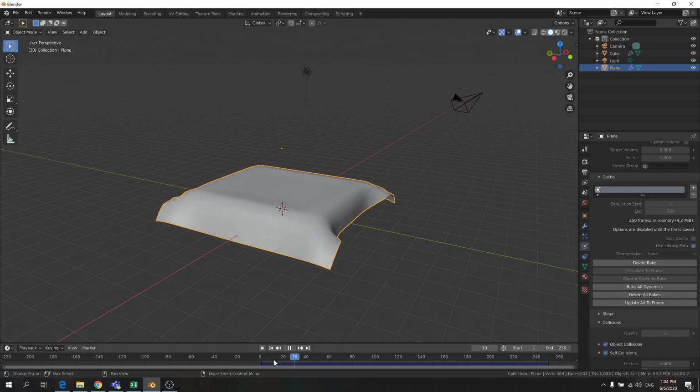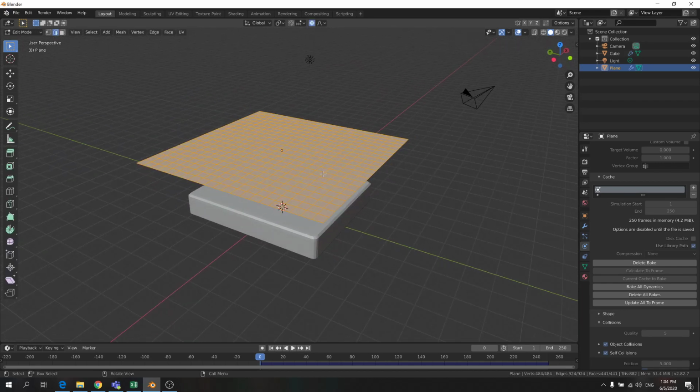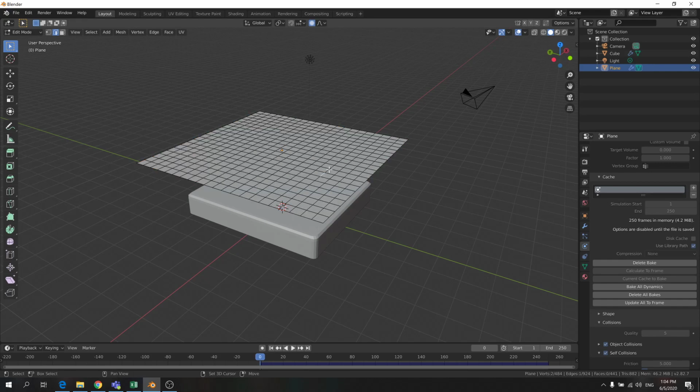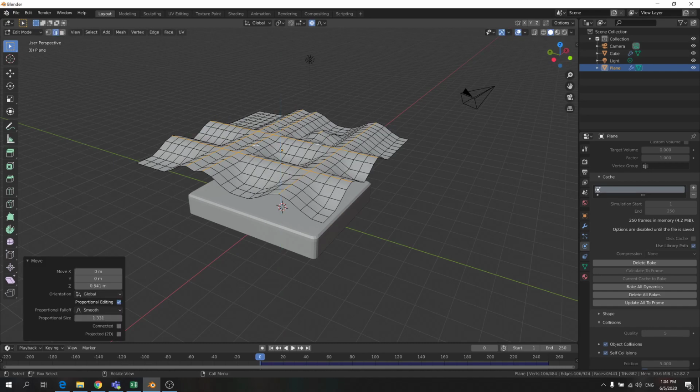But let's say we want to give it a little bit more effects. We can go inside the blanket's edit mode and select a few random lines. Then we can move it upwards by pressing G Z. To achieve this area change, make sure you have selected proportional editing.